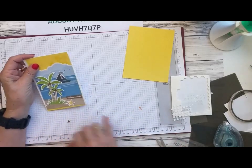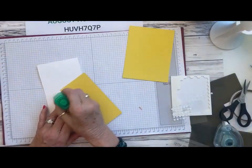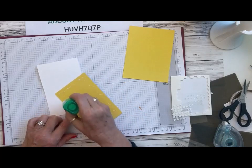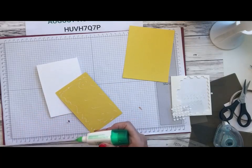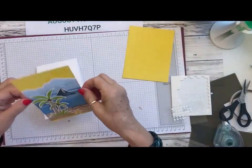I can see I got this a little bit crooked, but you know what? Whoever looks at this is not going to be concerned about that. And you guys know me, I don't worry about that stuff. It's handmade, so that gives us permission to have a few little boo-boos. It's okay. Okay, so let's get that on here.